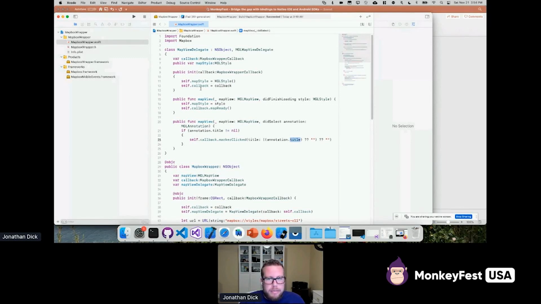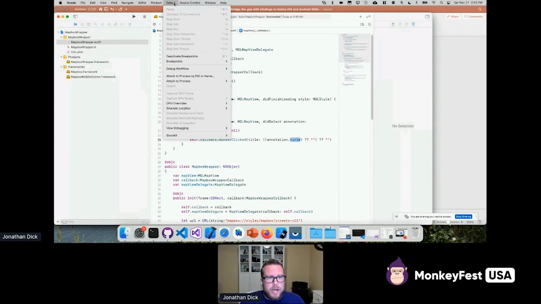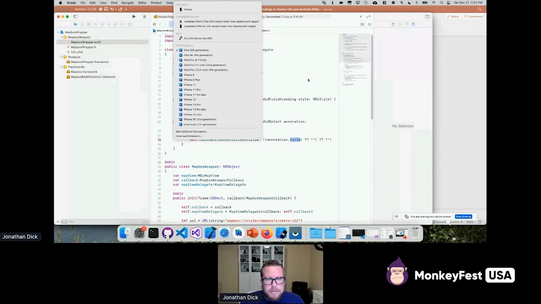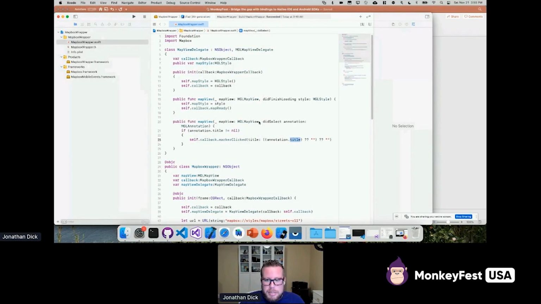Now we've got our wrapper written. That was it. That wasn't too painful. Now we can actually go in and build this thing. And I mentioned some special things we have to do to build it. I could build it from here, and I could pick, right now it's iPad, and then build for a device after and get the two outputs. But it's really easy just to do this from a bash script that I have.